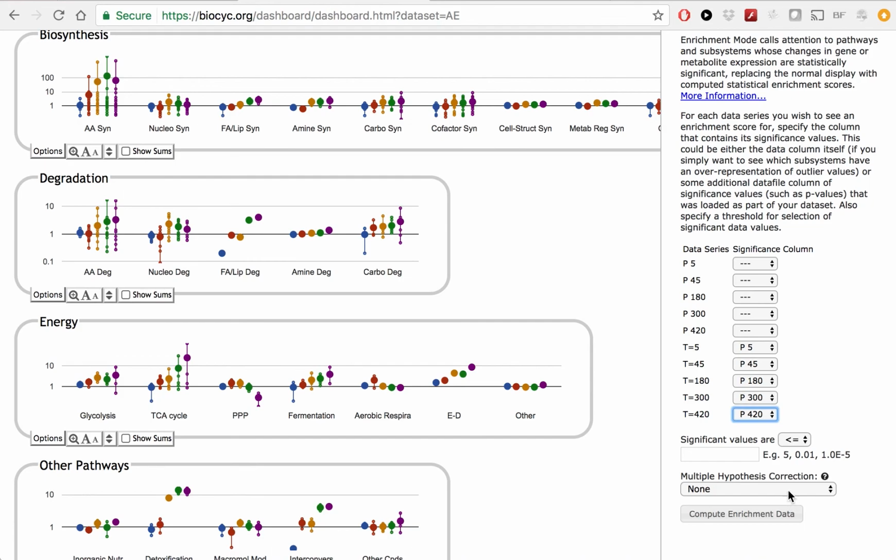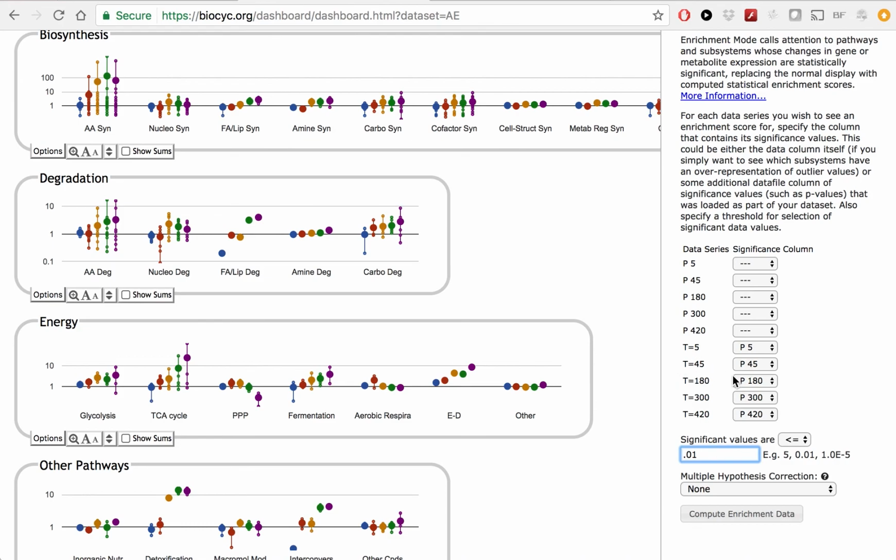We then specify a significance threshold. Let's say 0.01, which means that all metabolites that have a p-value less than 0.01 for a time point are considered significant.